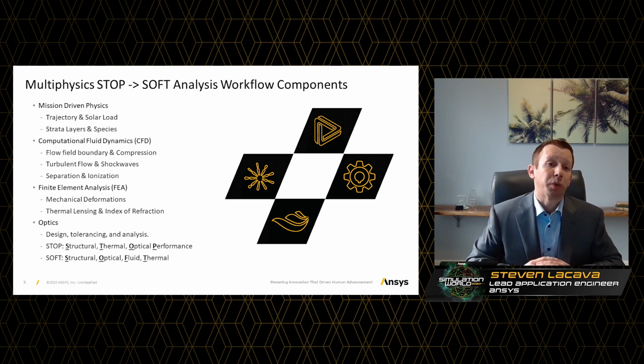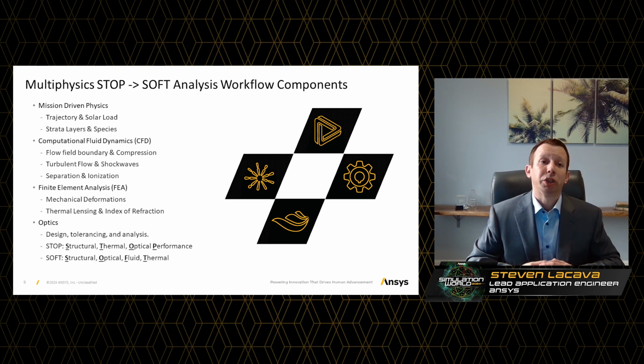And we want to look at two things with this. We want to look at not only that nominal system that we'd started with, but we want to look at leveraging something called STOP analysis, which is structural thermal optical performance. It's a traditional analysis that you're looking at with all of the physical structures, the lenses, the mirrors, the windows, etc. in the system. But we want to go a step further. We also want to look at the aero-optical effects. We want to look at that volume of gas in front of the window as well. And we want to put those two things together to give ourselves a full picture.